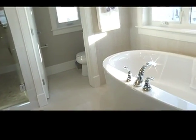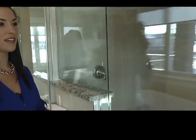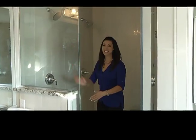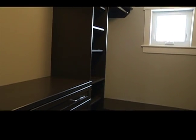As you walk back in, you're going into the huge bathroom — a deep soaker tub and then the shower. I think this is the coolest part. I'm going to stand in the shower so you guys can all get the effect. This is amazing. Somebody can stand here, somebody can stand here, and then just for fun there are three faucet heads. And an oversized, huge closet in the master bedroom.